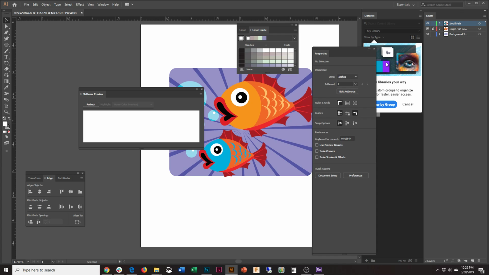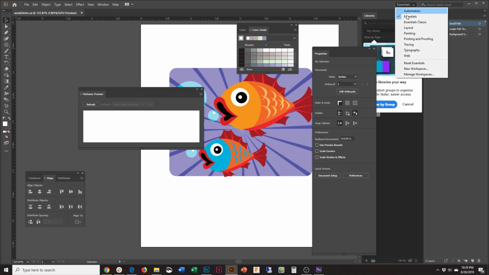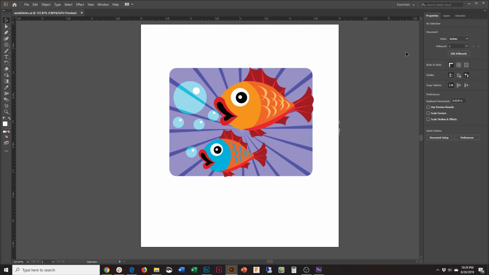And I want to just kind of clean it up quickly. I want to get back to where I started. So to do that, I can just come up here to this menu and I can choose Reset Essentials. And that will just take me back to that saved interface. So don't worry about breaking your interface. You can always reset it. But I do recommend that you play around with things here and see how stuff works.